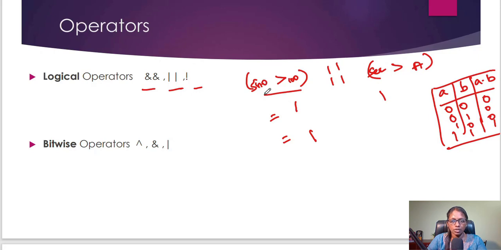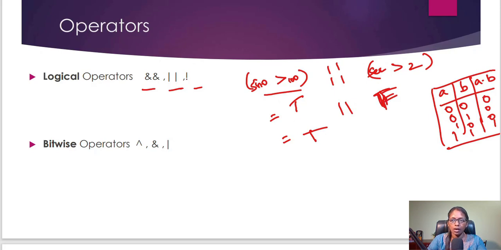If any one of the conditions is true, if that serial number is greater than 100, or if the section is greater than 2, like that, so you can give anything. Then the result should be true. If any one of the conditions is true, then the result will be true. For example, if the section is greater than 2 is false, then it will return true only.